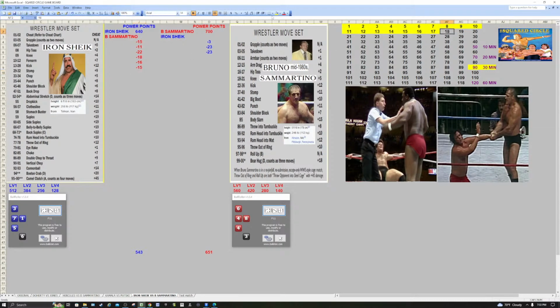30-minute time limit. Sheik looking to rally here. 12. Sheik rakes the eyes of Sammartino. 43. And the Sheik comes back with a right, left, right. Who thought the Sheik could punch away like that? Those are good shots. That's 8 damage and 2, so 10 damage upon Bruno Sammartino. What a main event from the Springfield, Massachusetts Civic Center. The Iron Sheik and Bruno Sammartino. The Sheik looks to follow it up. Bruno throws a shot, but the Sheik parries it away.